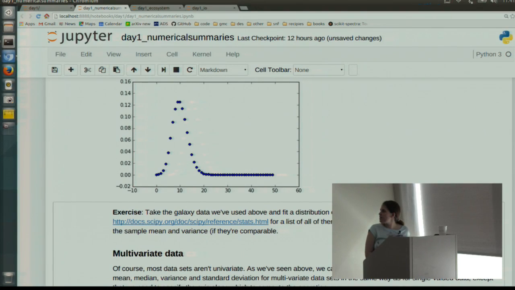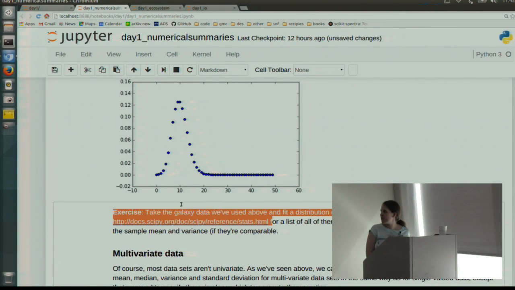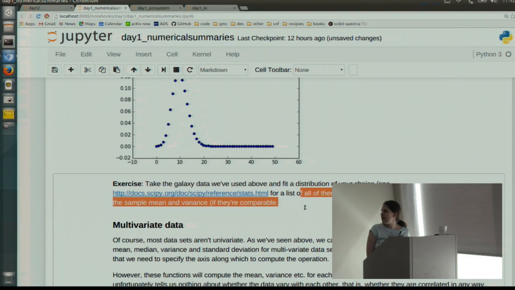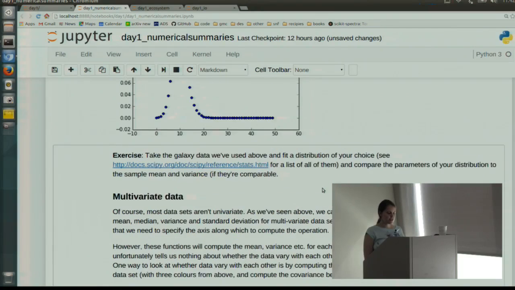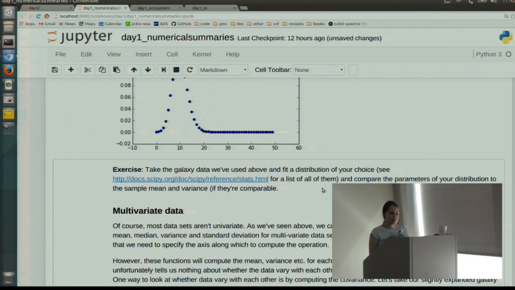There is a lot of distributions which I encourage you to look at. Basically, almost every distribution you might think of is probably in there. I've put this exercise here. I would rather not do this now because we're a bit pressed for time. So I'm going to leave that for you to do at your own leisure if you feel like it. But it's there. So far all we've done was on univariate data, so just one, except for the means and variances.